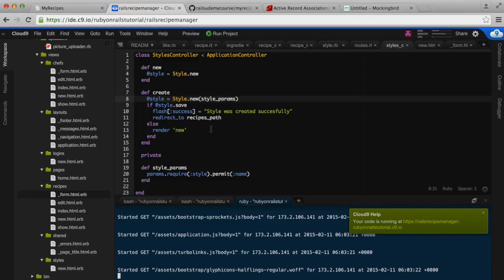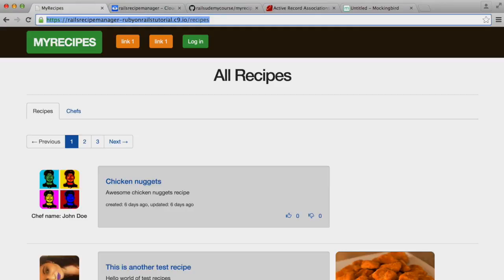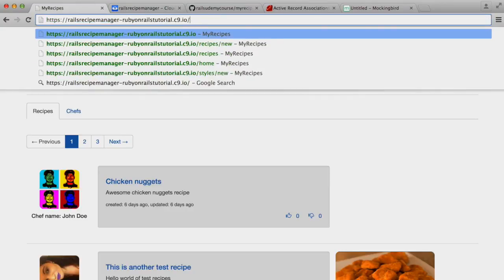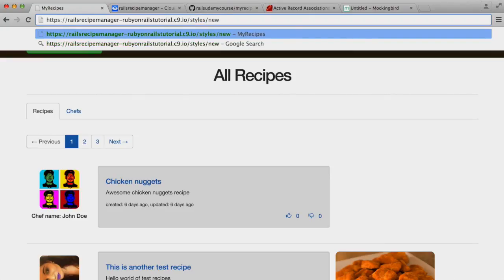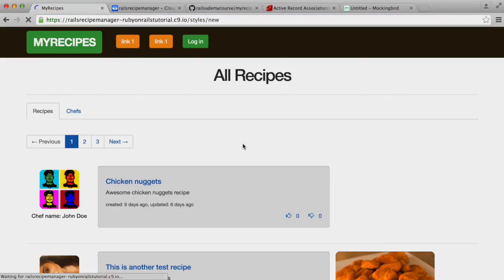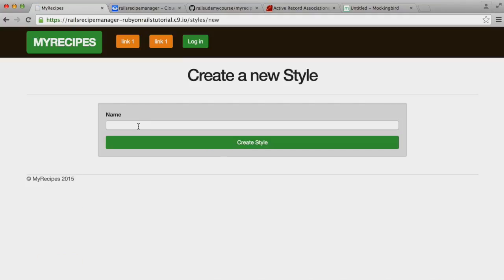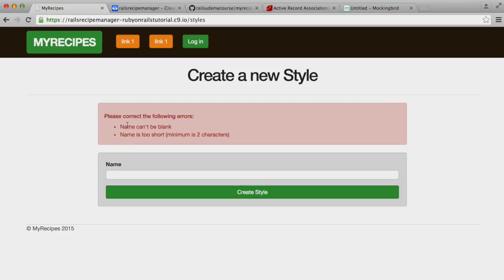And let's see if the errors are showing up. So I'll enter in an empty style. Perfect, the errors are working. Name can be blank, name is too short.